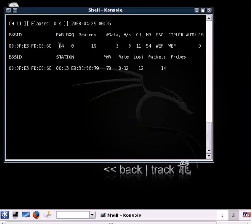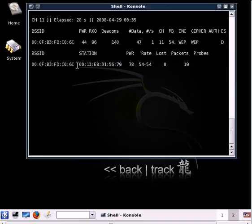This power is basically how close in range you are. If it's under 10, it's probably not going to work because you don't have good reception. I have 40 because I'm right close to my router. Everything's working good. You can see steadily this data climbs, but not that fast. We need this data to get to at least 10,000 to crack. So what are we going to do? We're going to provoke it. Here we go.